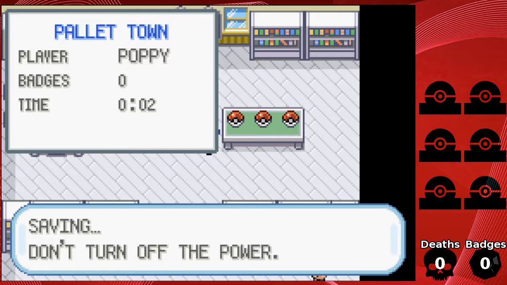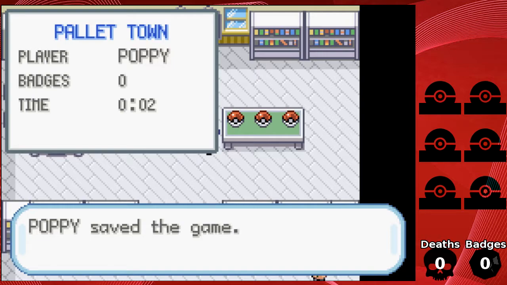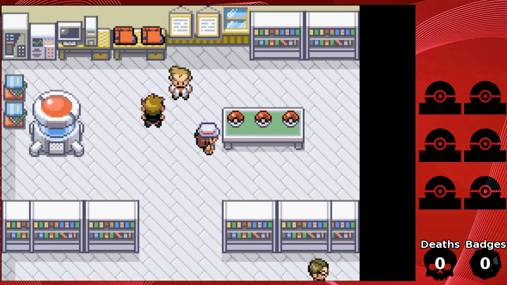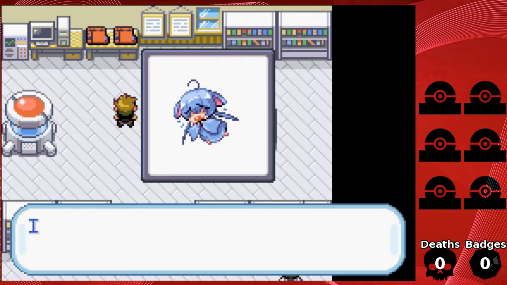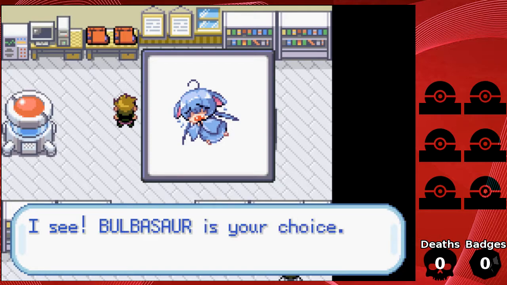If you're not familiar with Nuzlocke, basically it's, if a Pokemon faints in battle, you consider it dead and you have to release it. You can't use it anymore. And you can only catch the first wild Pokemon in each area. So that's the basics of Nuzlocke. And I might go over a couple other rules in a minute.